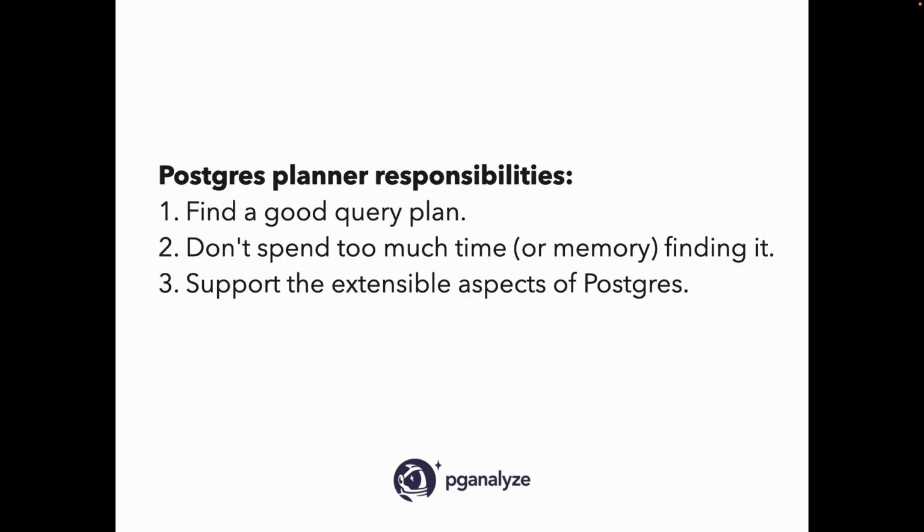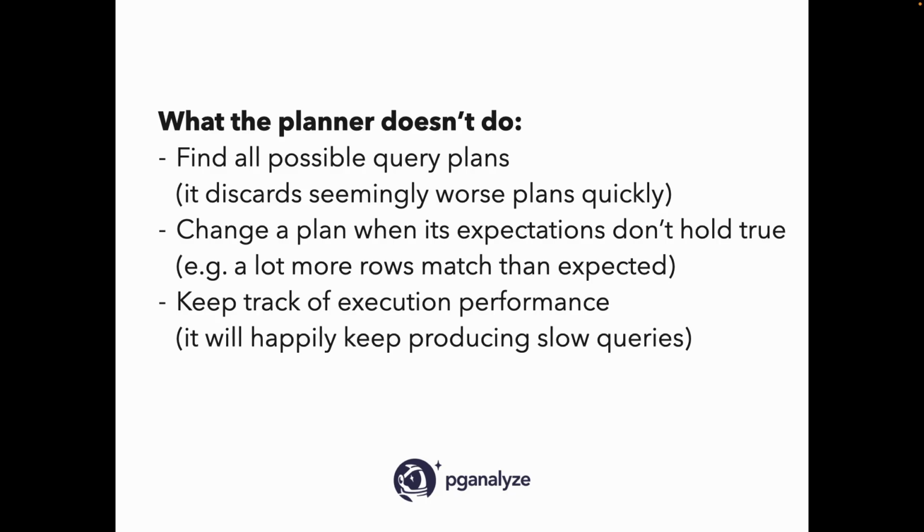In my own words, right, Postgres planner's responsibilities are: find a good query plan, don't spend too much time or memory finding it, and support the extensible aspects of Postgres. All kinds of other things, right? But these are the things that come to mind for me. What the planner doesn't do is find all possible query plans. Sometimes there are plans that are better, but they just weren't looked at in detail for various reasons.